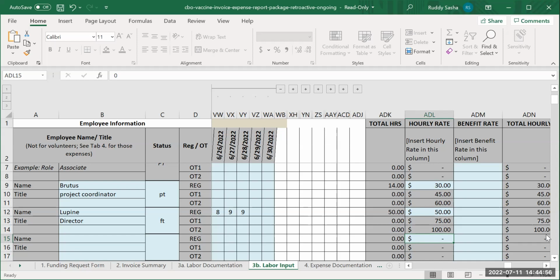If you need additional assistance in filling this part out, please know that our team is always available and happy to assist you. Please note this tab is only for employee hours and not volunteer hours. We're now going to move on to tab 4, expense documentation.